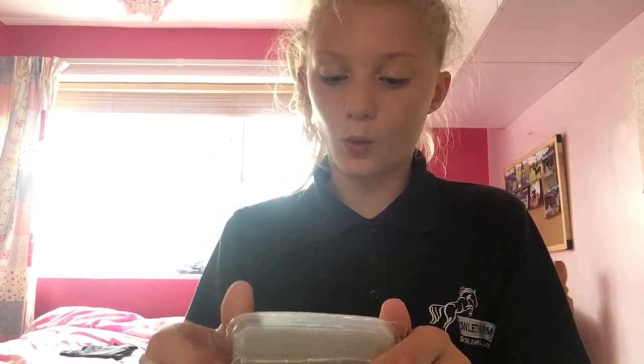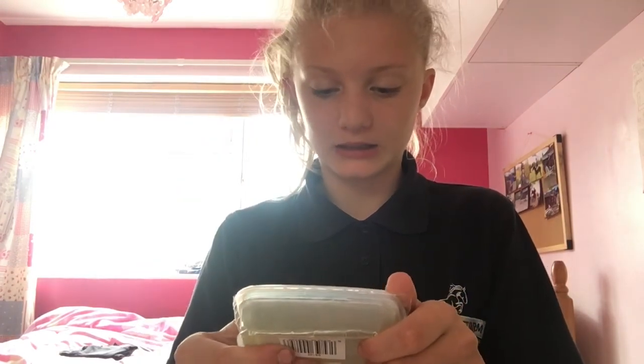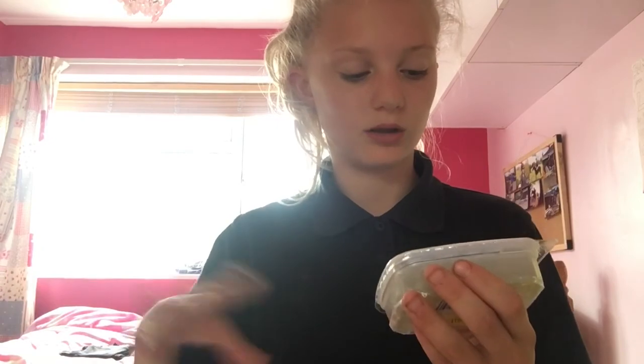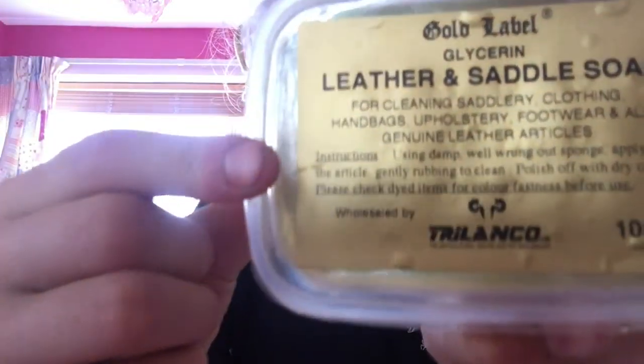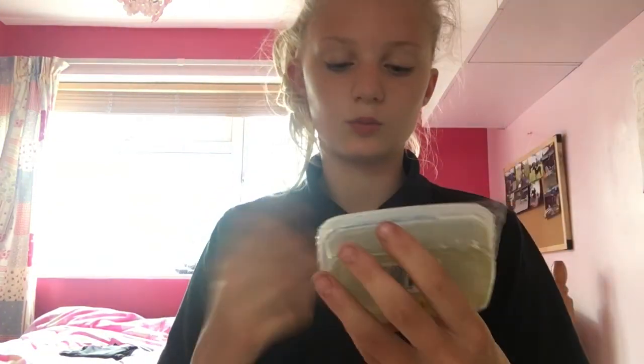The way you use it is you get a damp, well wrung out sponge, apply to the article, gently rubbing to clean. So I'm guessing you get a damp cloth, rub it on the soap bar, then rub it onto your saddle, and after you've done it with your wet towel, you get a dry towel and finish off. The good thing is it has the instructions of how to use it. It's 100 grams, which was the cheapest, but I might end up keeping it because as it's a bar, I feel like it's going to last me a long time.